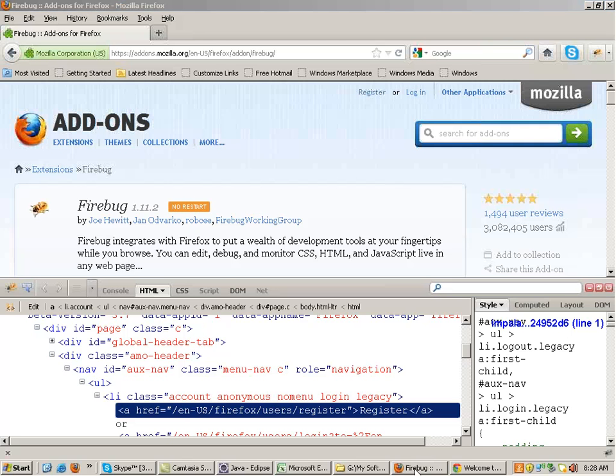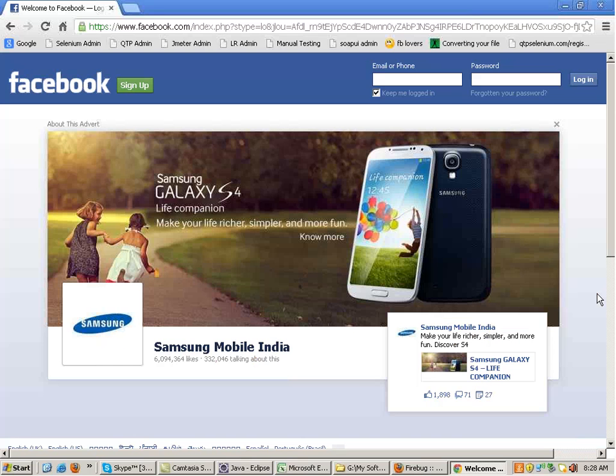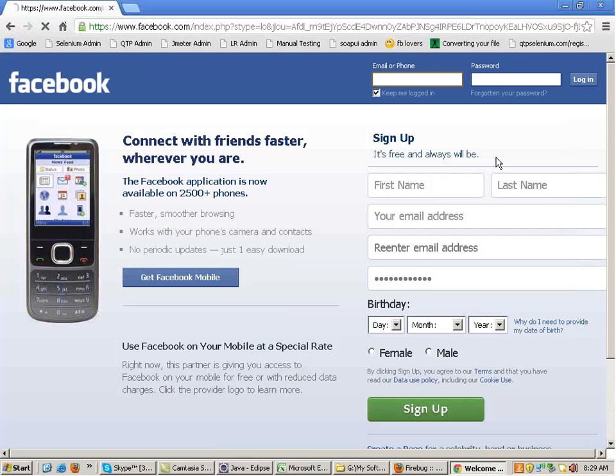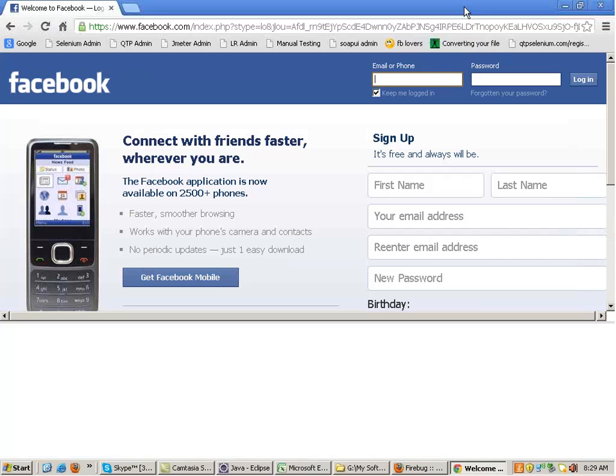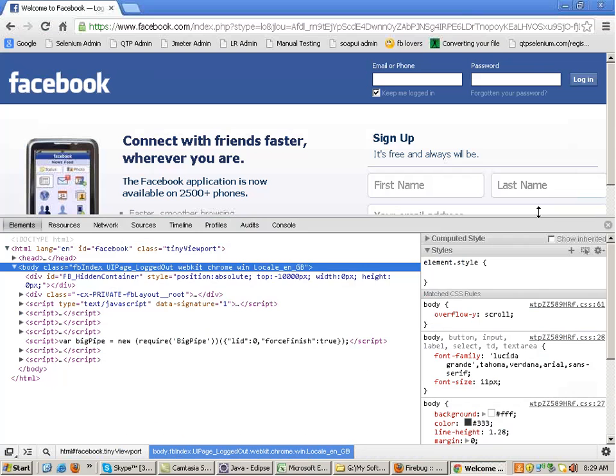In Chrome you can also hit F12 on your keyboard, and when you hit F12, the Chrome inspector will automatically come up.